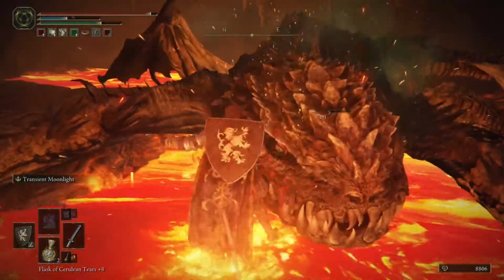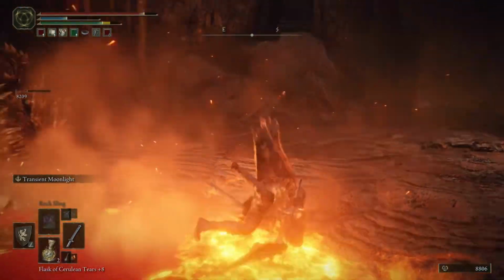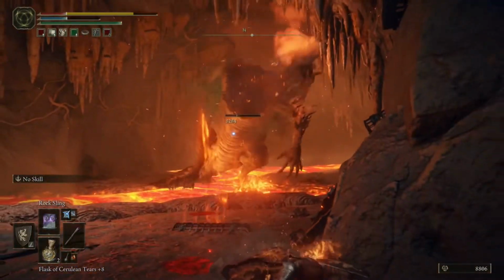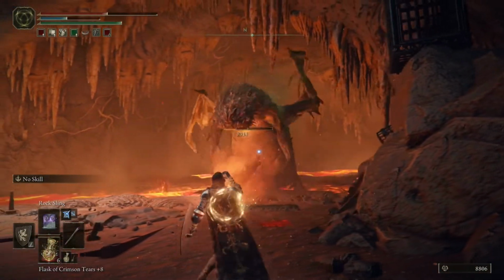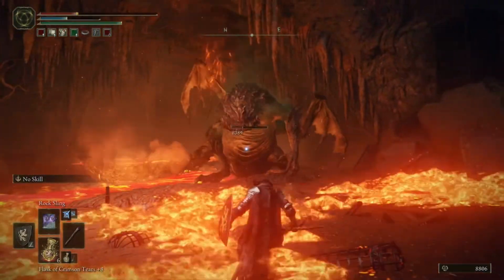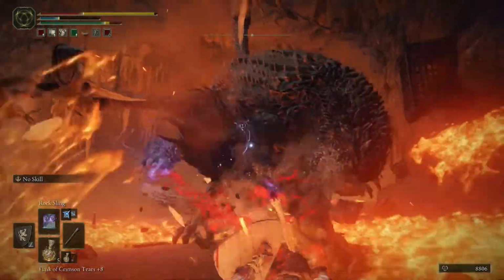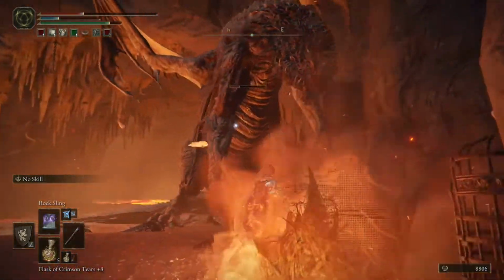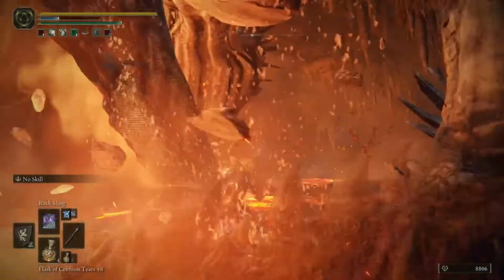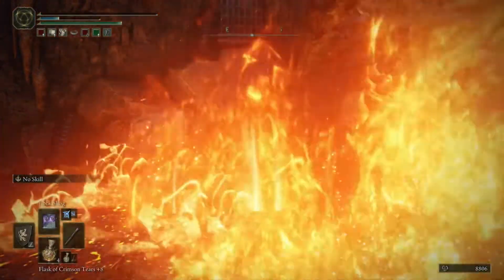Wait. Get out! You're almost dead. Ay. Dude! Oh my gosh! Up to the lava. Okay, let's get out of here. Oh, wow! Full health! At full health, that's bullshit.